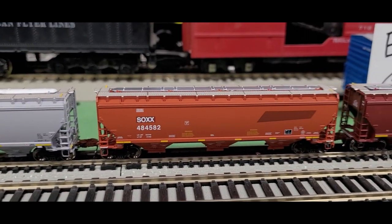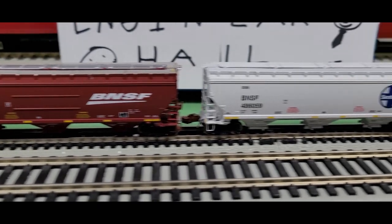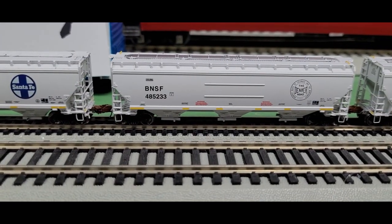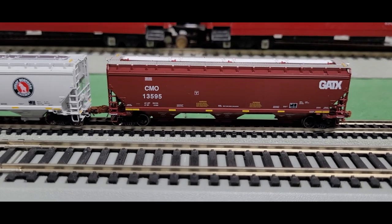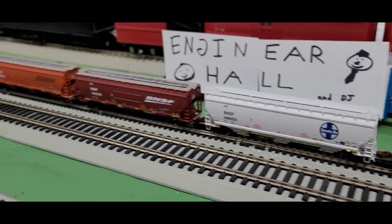But some of my personal favorites are actually the multitude of Burlington Northern Santa Fe's, including this one with the Santa Fe logo on there. And this one is my personal favorite here. We got the Great Northern coming up there. I just love that logo there. And of course the GATX. Now these are just fantastic looking cars here, but they are incredibly highly detailed.